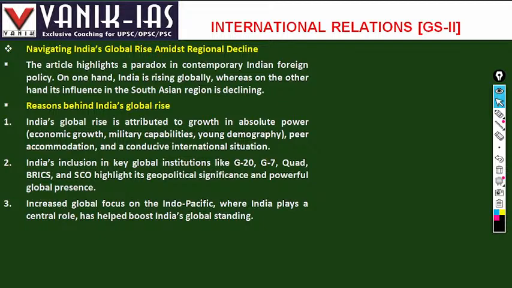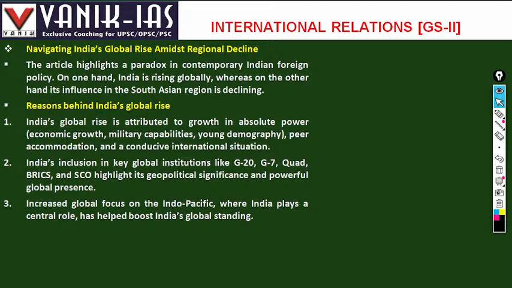India's inclusion in key global institutions, G20, G7 as an observer, Quad, BRICS, SCO, highlights its geographical significance and powerful global presence. Increased global focus on Indo-Pacific, where India plays a central role, has helped boost India's global standing. These are the factors that have made India enhance its global ranking and can be cited as the reason behind the rising Indian global image.